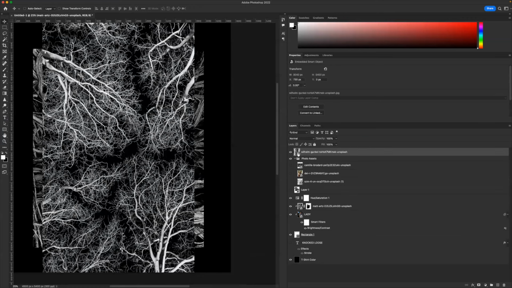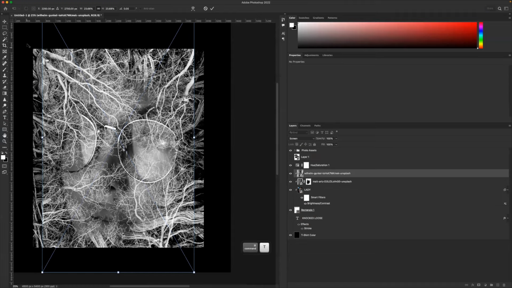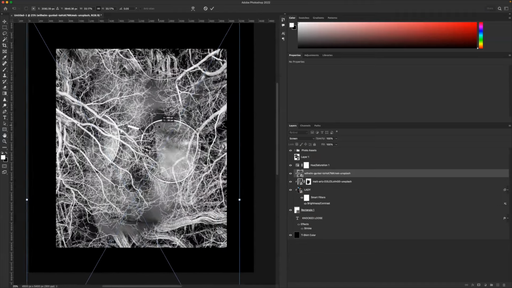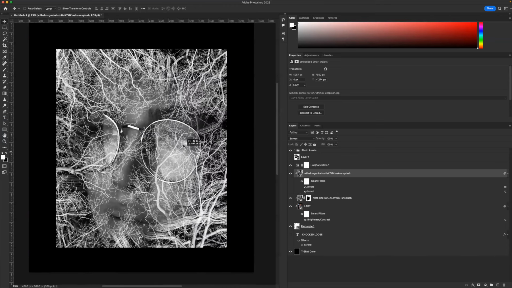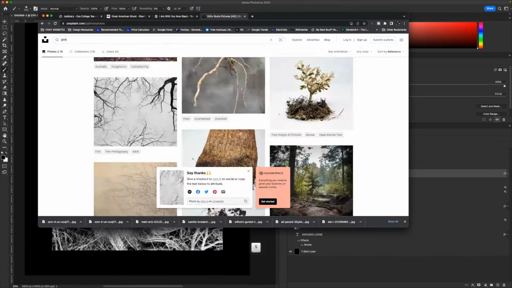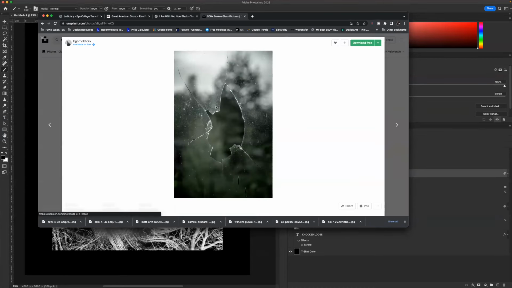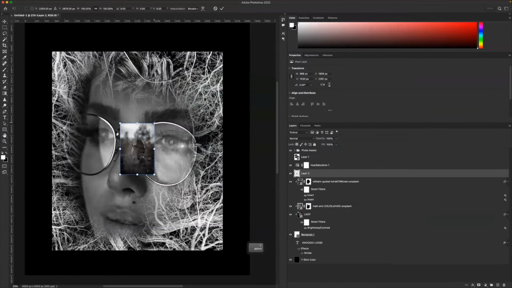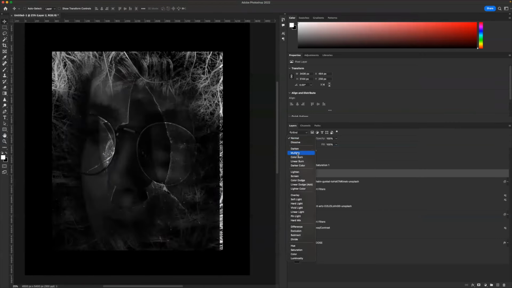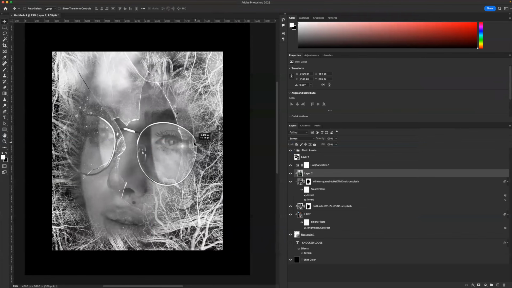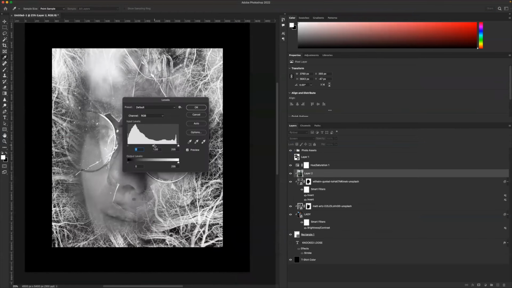And you're going to see me use a lot of blend modes such as screen, multiply, and even like blend if under the blending options just to try to eliminate certain tones of an image to blend better with the girl's face. And this is just part of the process of trial and error. Try things out. I'm even grabbing images from unsplash.com, like this piece of glass right here, just to kind of see if it adds to the image or doesn't add to it. And you'll even see me adding like a levels adjustment right here just because it didn't blend very good.